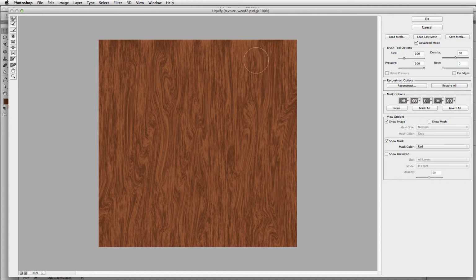middle. Ooh, yeah, you want to keep it vertical because that's the way wood grain works. It works in a straight line. It doesn't move too much up and down. But every once in a while, it kind of does. Let's see here. Every once in a while, you'll get, oops, wrong. You'll get little knots where things are kind of compressed, where the wood is compressed. So we'll use the pucker tool and the opposite, the bloat tool. So just start adding some detail to it.